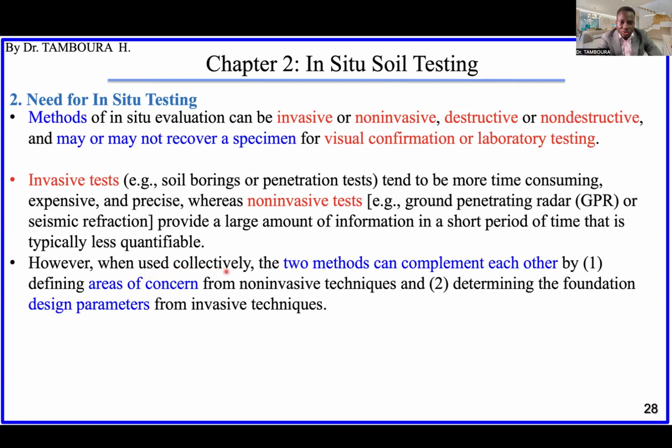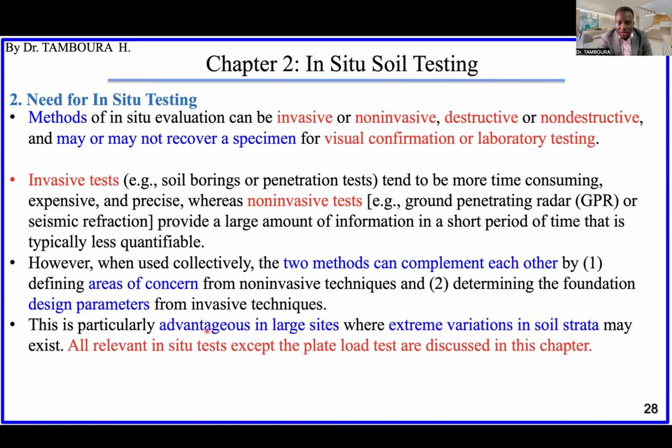However, if we use these two methods together, they can complement each other. They can define the area of concern from the non-invasive techniques, and secondly, determine the foundation design parameters from invasive techniques. So this is particularly advantageous in large sites where extreme variation in soil structure may exist.